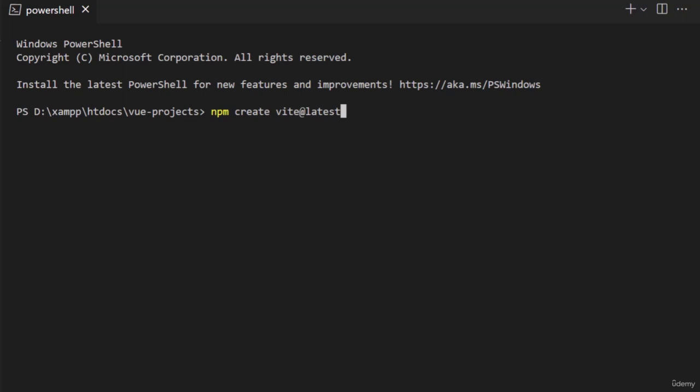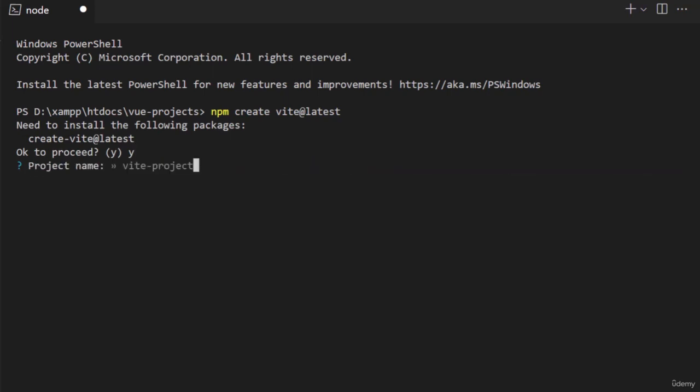The npm create command will initialize a package's executable. After this command, we must provide the name of the package. In this case, we're trying to run the Vite package. Let's run the command. After doing so, npm may ask us to confirm our decision to run this command. It can be dangerous to execute a package straight away. We can safely run this package. Let's proceed with the installation.